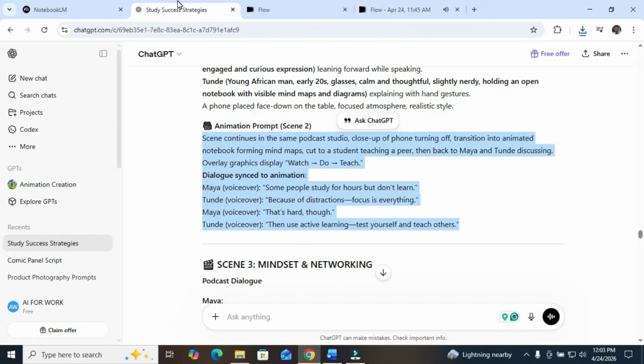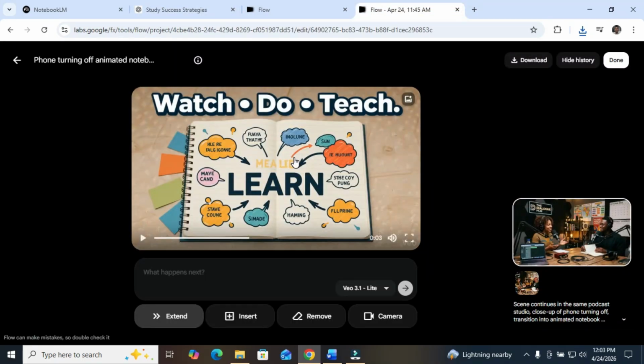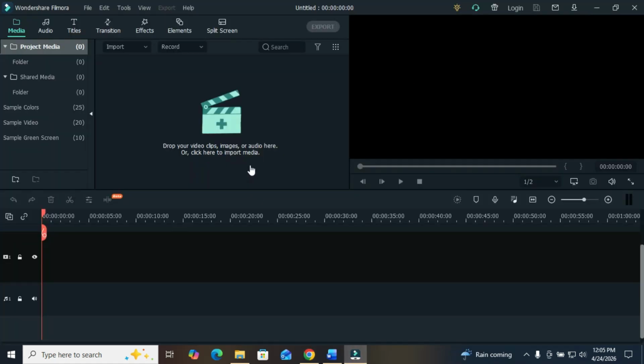Okay, you can see that it aligns with the second animation prompt. It aligns with it. Okay, that is great. I will do the same thing for the third one. Okay, now that we have all the videos, it is raining here. The rain here is heavy, and I'm not in the studio. Apologies for that. Now that we have all the videos, the next thing you can do is to edit.